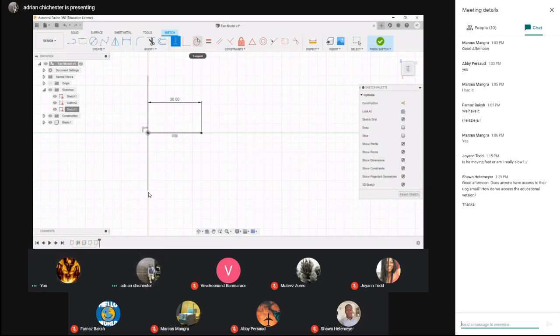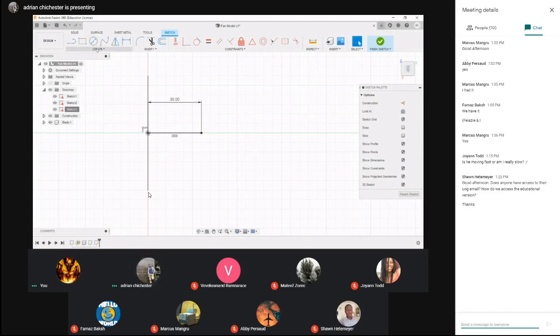Sometimes, like for tangent, you can click tangent first and then go ahead and click. You see the tangent option is under my cursor. You can click tangent and then click your lines, like the circle. You'll see just now when I go back to the profile.